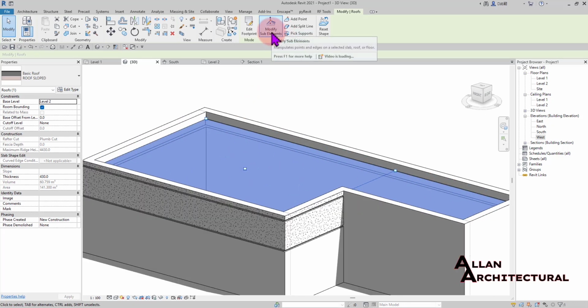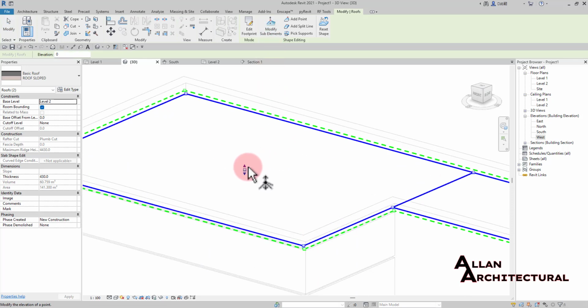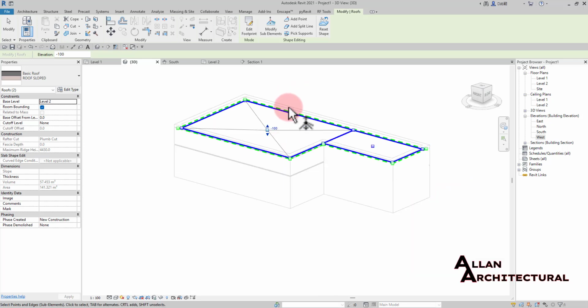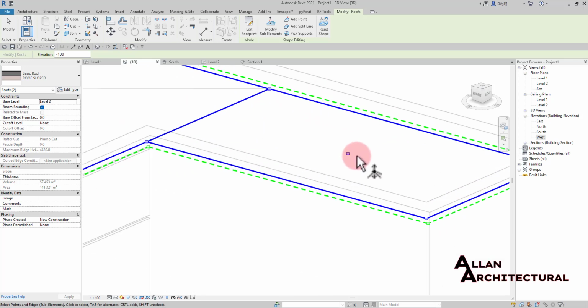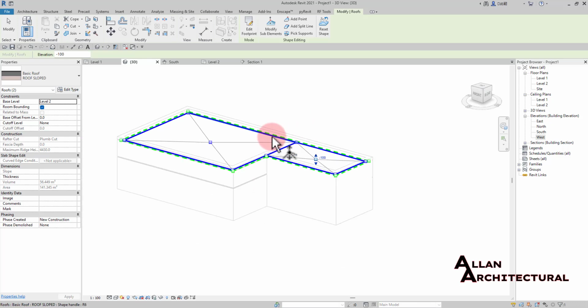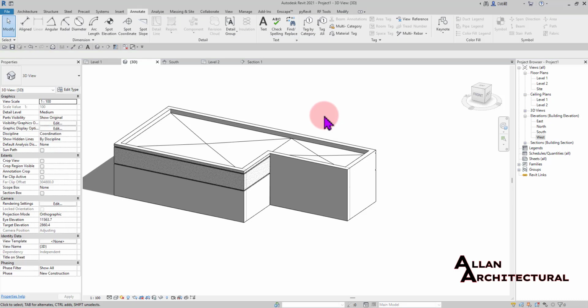Right, so let's just get back into modify sub elements, and then when you click on that dot in there, we have the option to change that slope. So I'm going to give it a slope of -100. Let's just start with 100. I'm going to do the same thing for this, also give it -100, and then I'm going to finish that as well. Now I'm going to escape out of there and finish that.